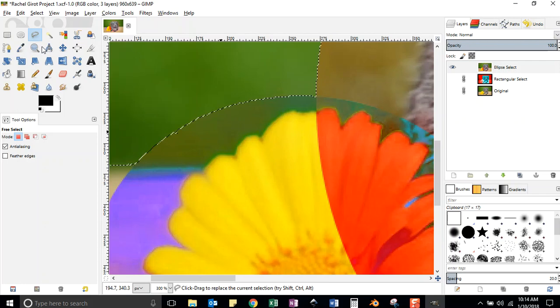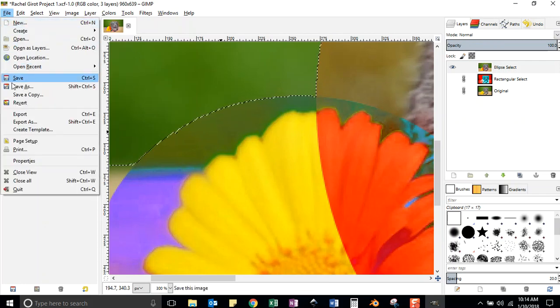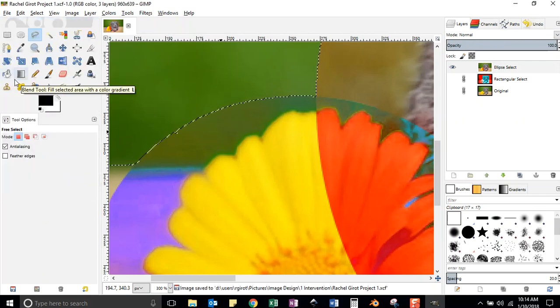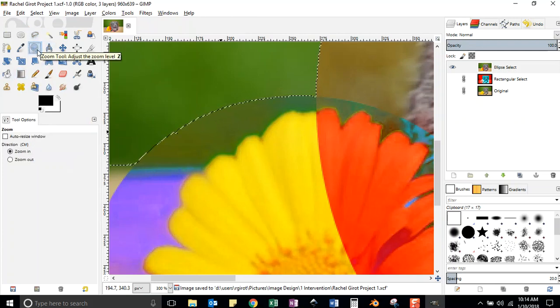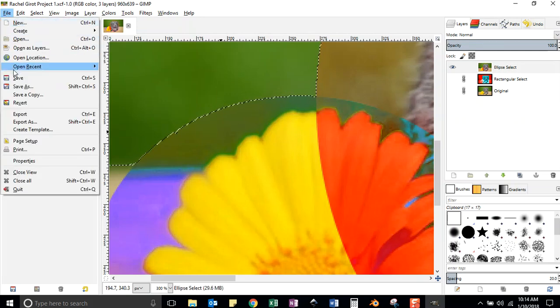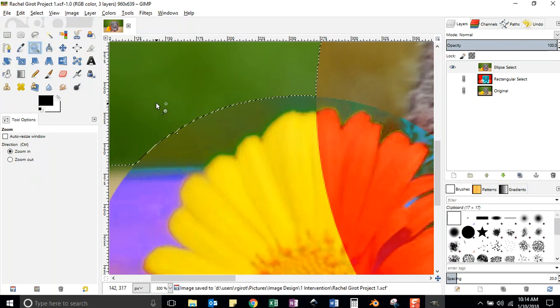All right, so I am going to hit Save to free up my RAM, and I'm going to zoom back out. So I'm going to click on the Zoom tool. And you'll notice that it's automatically set to zoom in. But you can zoom out too if you hold down the Control key. Let me click Save and see if I can get that to show up. Notice there's a plus next to my magnifying glass.